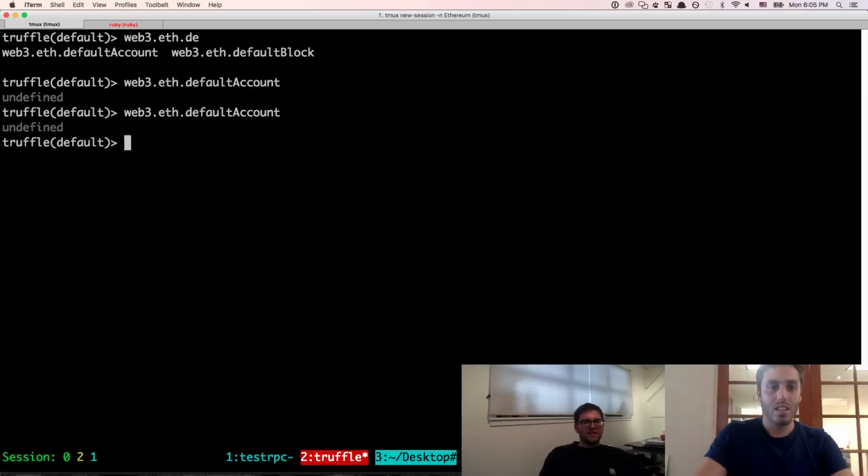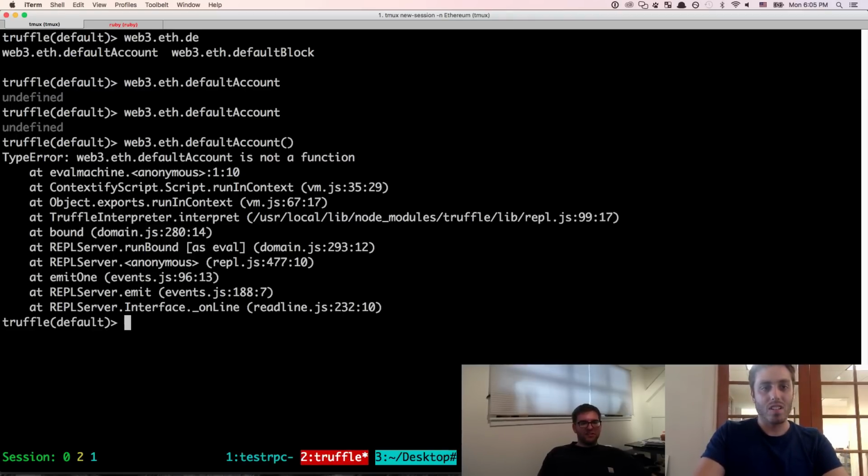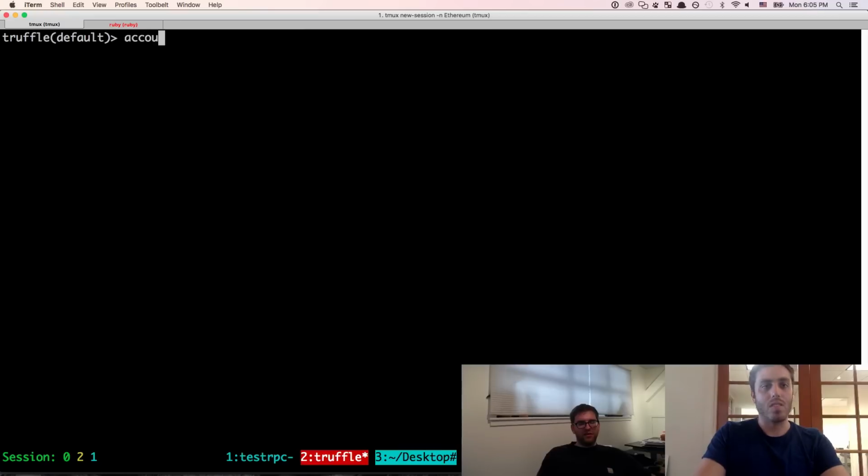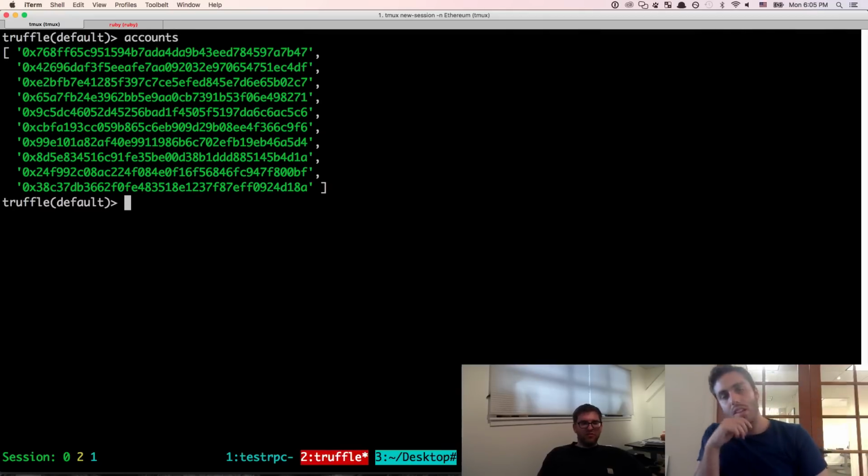Yeah, maybe so. But essentially, if you're interacting with your contract that's been deployed with Truffle, you can set which account is sending that transaction. So that could be important.